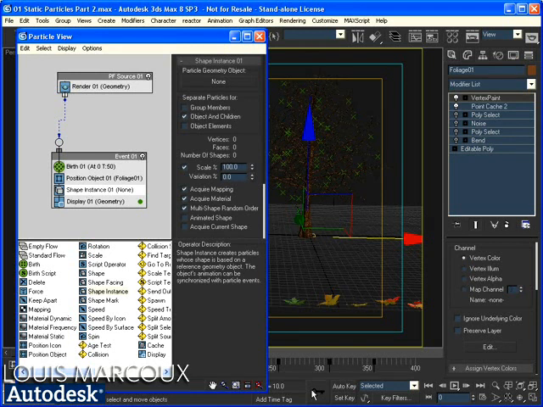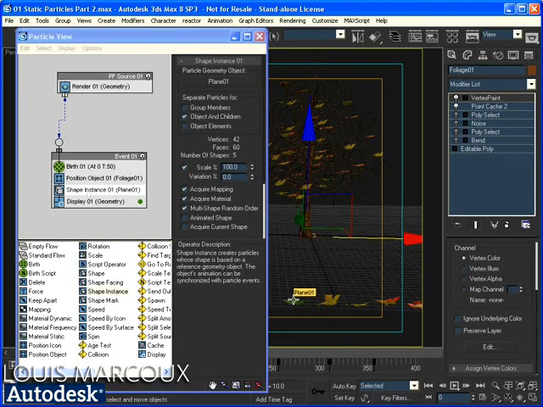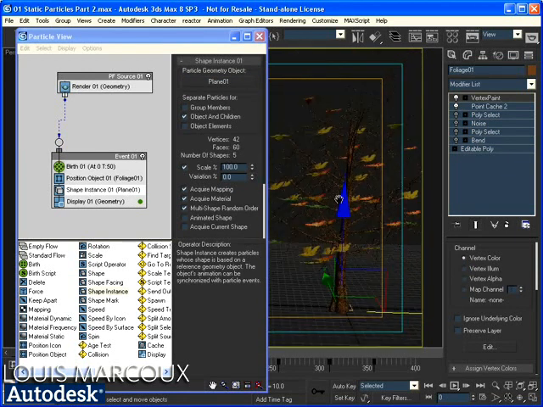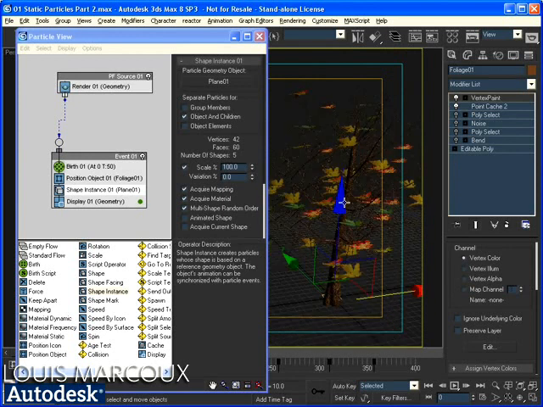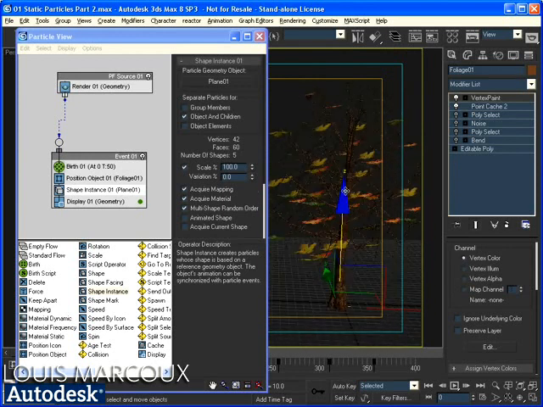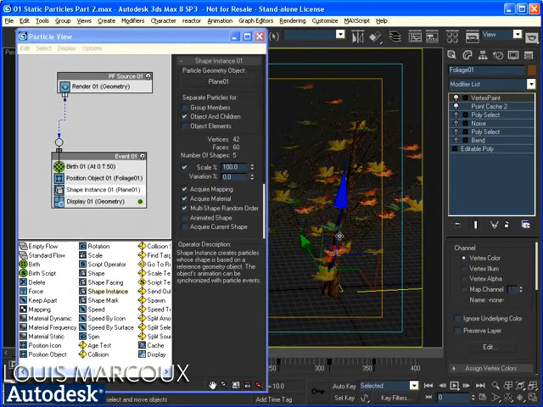So here we go, shape instance. I'm going to grab the first leaves. That's the first one here. That's the parent of everything. As soon as I click on it, it's going to add the particles, and it's going to randomize all of the particles in the tree here. And they're going to be oriented in exactly the same way, because step number 4 is to define their orientation.